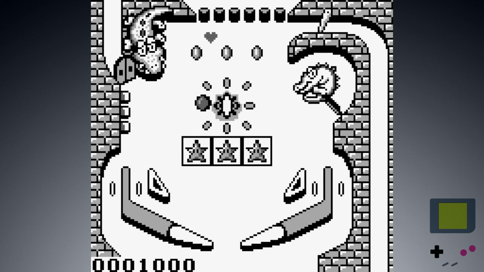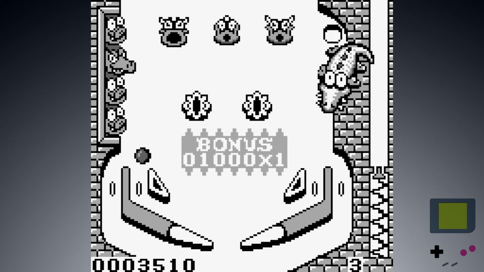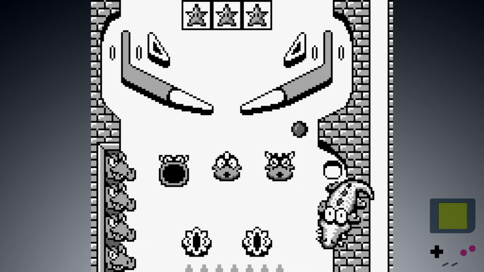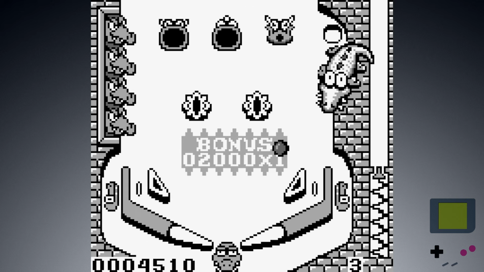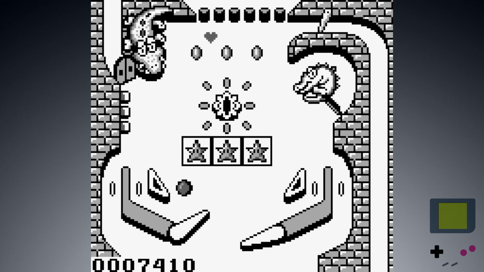So, when playing a pinball video game, the most important thing is the physics. We need to see just how well the game plays, because good or bad physics can completely make or break any game like this. And so far, just a cursory quick play. Physics seem fine? Alright, review over, thank you.